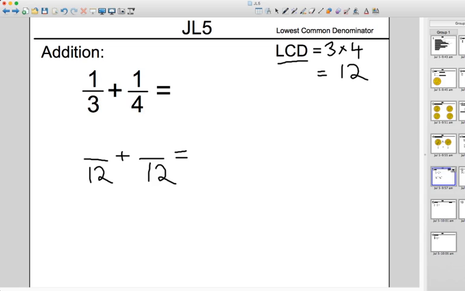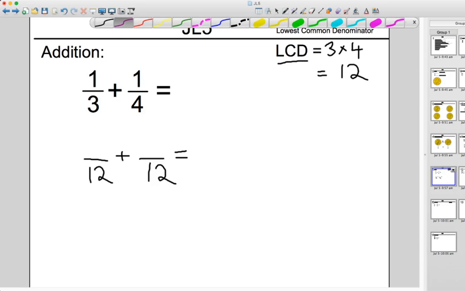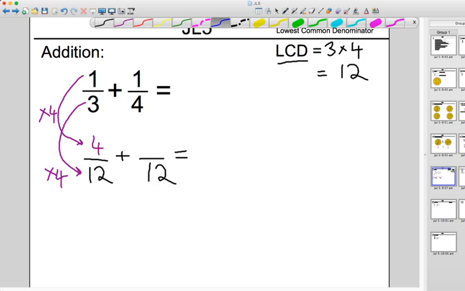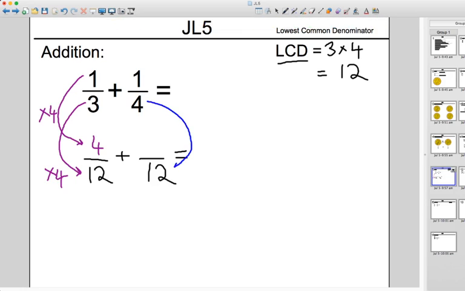equals. And this is where I change pen. We'll go for a nice purple. So how many times bigger is 12 from 3? Well, I've had to multiply 3 up by 4 to get 12, and I need to multiply this up by 4. Gives me 4 over 12. Next, I look at the 4. What have I done to that 4 to get to 12? I've times by 3. So if I times the numerator by 3, I will get 3.